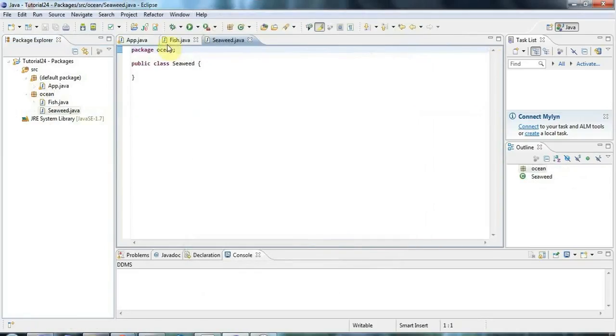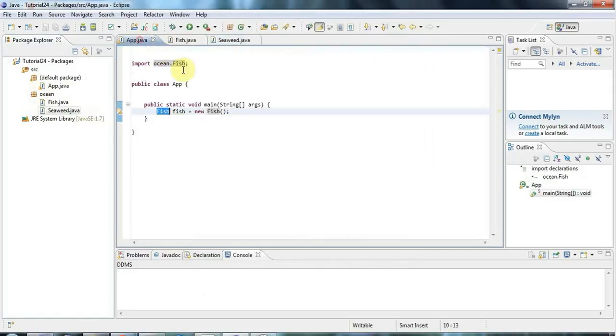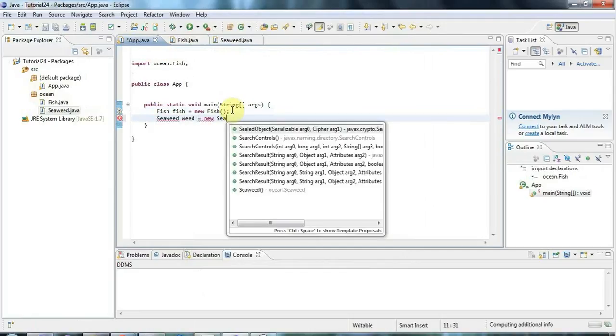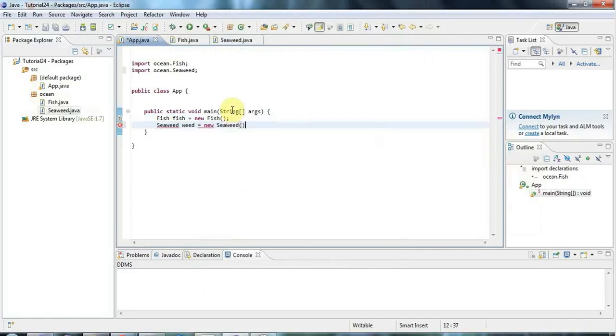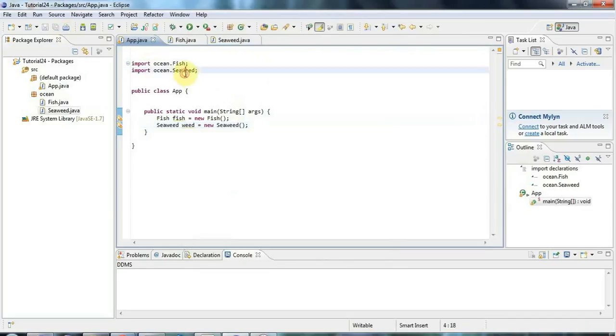And if I now want to use the seaweed class, so I want to say something like seaweed weed equals new seaweed. I'll just do control space there, and Eclipse will add the import statement for me. There we go. So you see Eclipse has added another import statement, or I could have just typed that by hand.